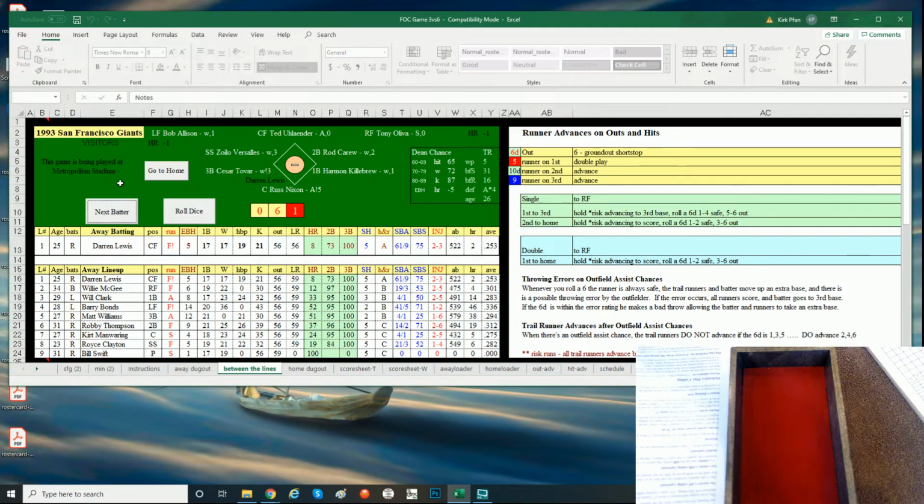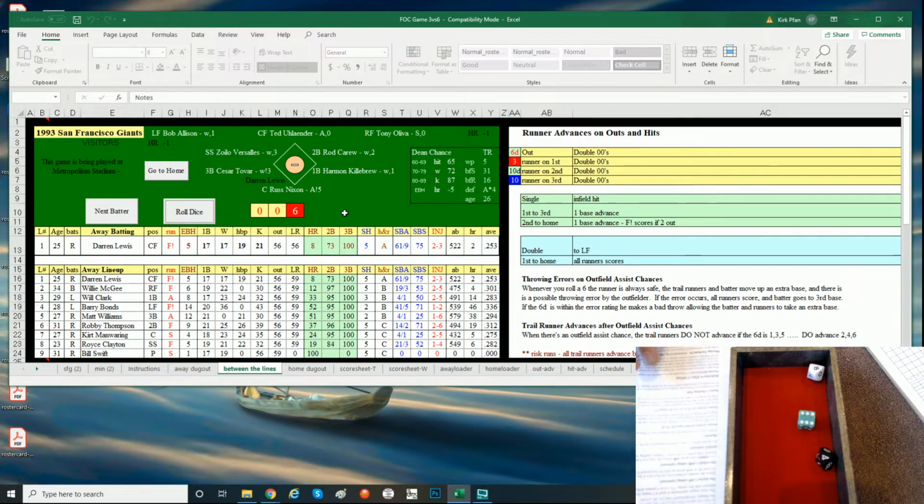48, that's going to be higher than the strikeout, lower than the out, so we go up to the higher number, and that's going to be an out. So we're going to look over here for the results. We're going to go 3, 2, 1, and that is going to be a double zeros result. So craziness about ready to happen. Here we go. He got a double zero result.